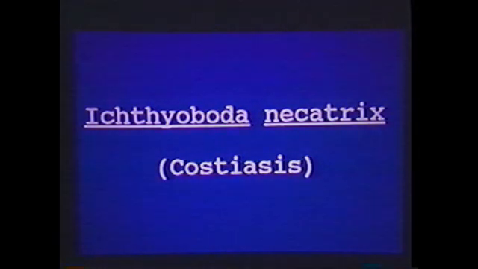Ichthyobodo necator, or costiasis, is a protozoal disease with the protozoa attaching to the epidermis or the gills, causing prominent irritation of the skin and epithelial irritation with excessive mucus secretion. These organisms, as one can see here, attach to the gills. And what we'll see there is prominent gill hyperplasia within these areas, as well as excessive mucus secretion. So you not only develop a fish that has prominent mucus secretions, giving it a silvery sheen over the fish body surfaces, but also excessive mucus proliferation of the gills.